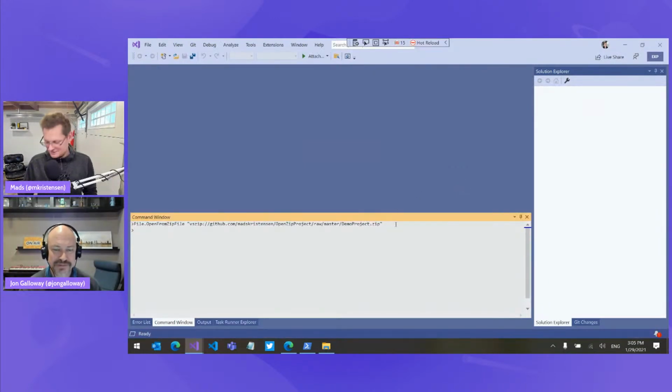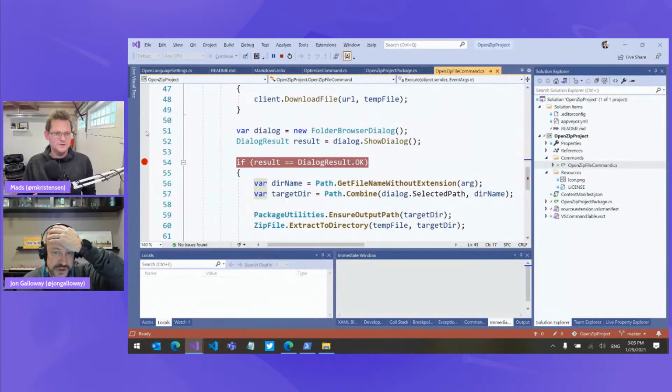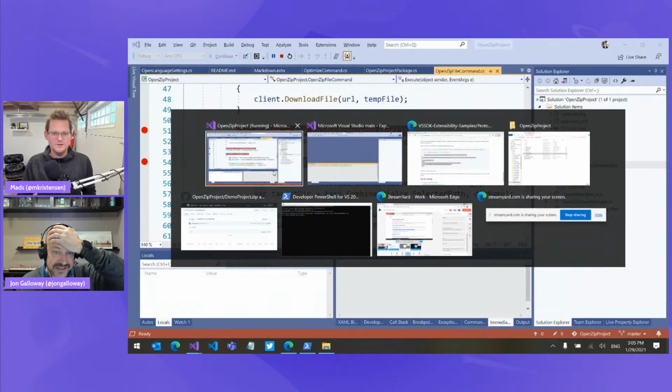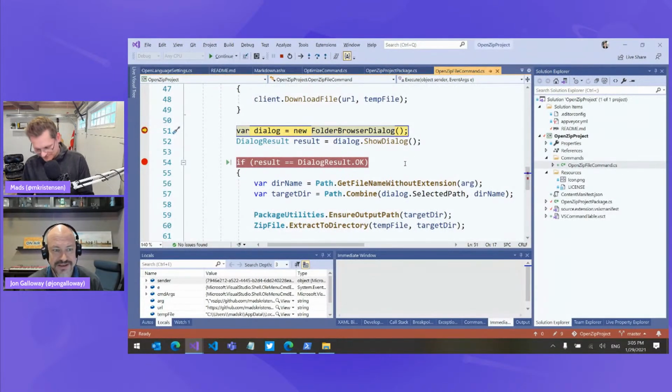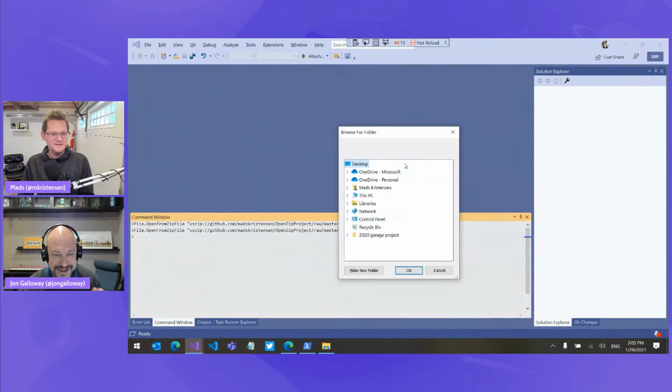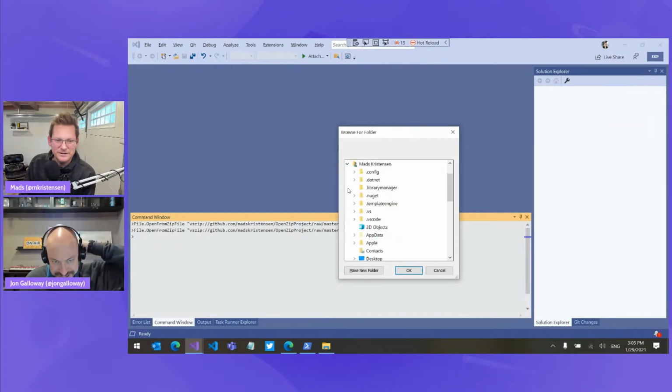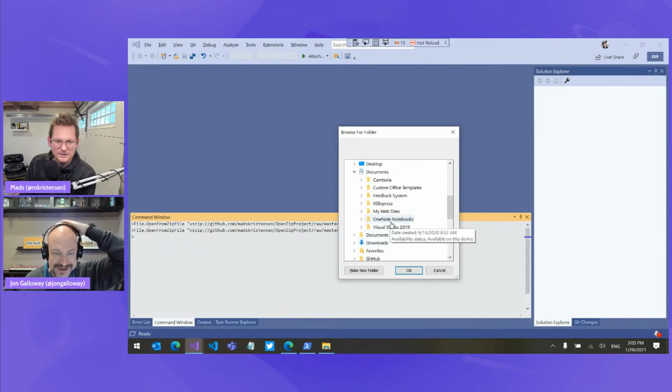This is one of those things there's probably something I never would have noticed or cared about. But my first job, I did desktop apps. My first programming job. And this was in Visual Basic. And this dialogue popped up. And my boss was like, I hate this dialogue. I'm like, why? And so look, there's nowhere to paste in a path if you know what it is. Now, this is the right way to do it. But I'm just saying, if you actually have a path, or if you want to type it in, you can't. You must click your way through this.